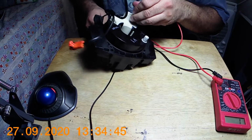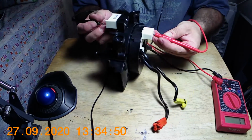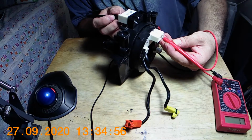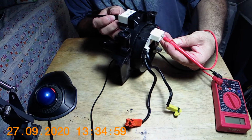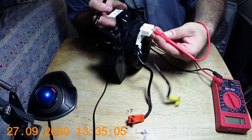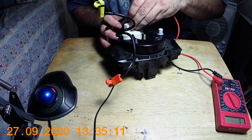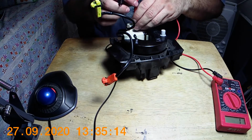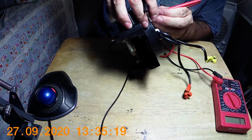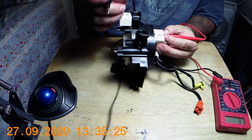And then we go to the second one. This is a tricky part because you've got to make sure you are on it or you won't get anything. 1, 2, 3, 4. Second pin, I got nothing either. So let's go to the third. You want to try and be right on the pin, if not, it's just going to confuse you. And that's the tricky part, because there's no easy way to do this here.